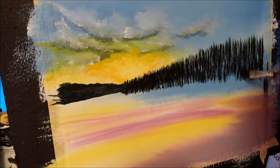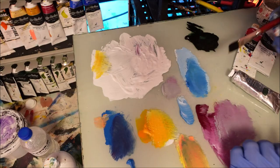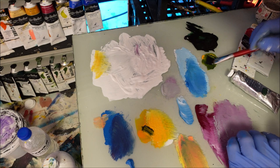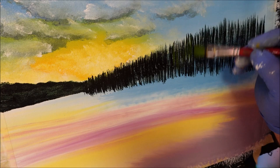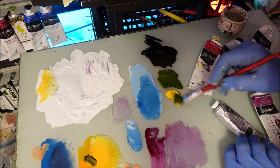Now, because this is green, I will get a bit of highlights in some of there to make it look more green. So what I'll do is I'll just grab this chunk of yellow, Indian yellow here, and we'll see what that's going to do. Yeah, that's all right. It's created some kind of highlighted colour. Try and get some in there. With what's in the brush, I've just grabbed some cadmium yellow. Grab some of that in there.